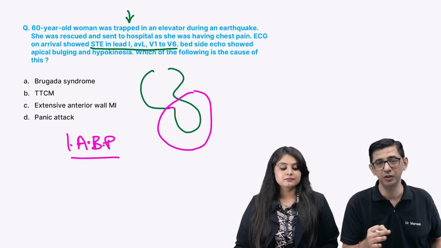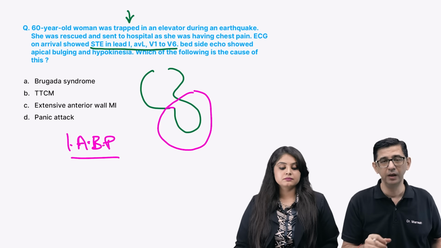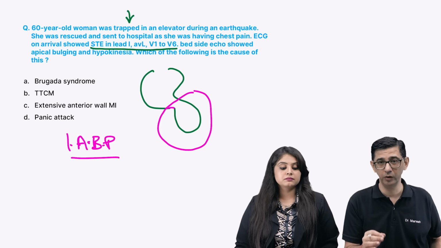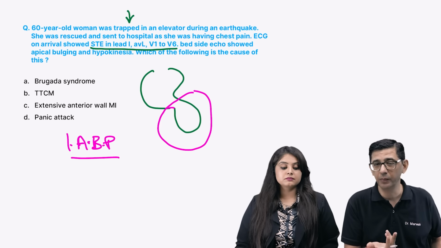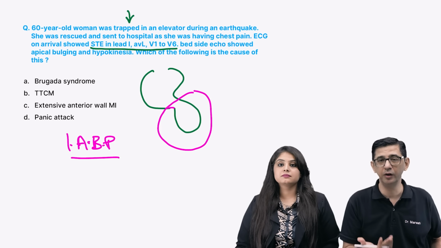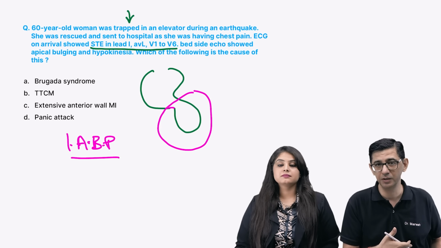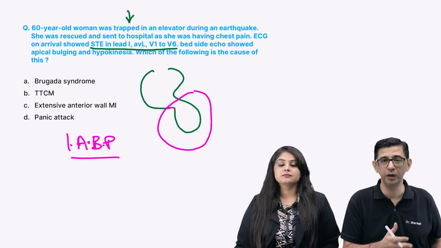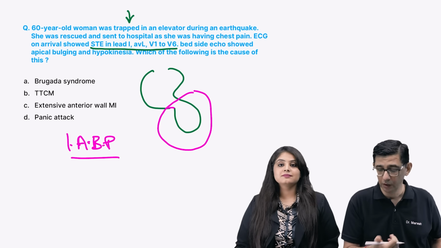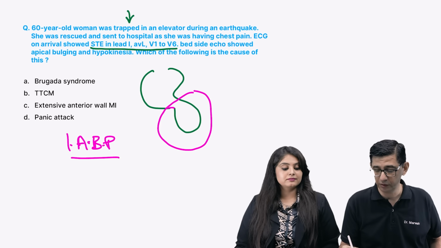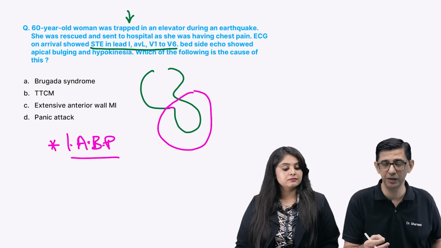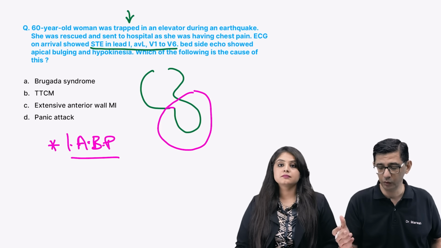I repeat the salient feature once again before I mark out the answer. Guys, what we're discussing is an acute onset cardiomyopathy with a good prognosis. Otherwise, in all other cardiomyopathies, there's going to be a long-standing history, features of heart failure, and a requirement for cardiac transplantation. In the majority of cases, we'll be deploying an implantable cardioverter defibrillator to prevent sudden death due to tachyarrhythmias. Not here. In the majority of these patients, if the diagnosis is made on time and an intra-aortic balloon pump is used initially to manage the cardiac output, well, we'll have a good recovery in this case.